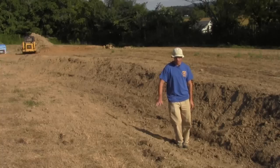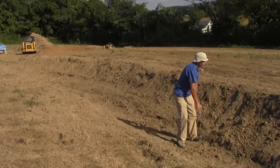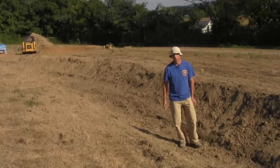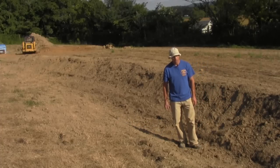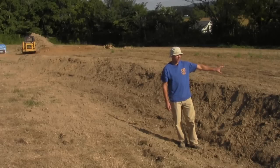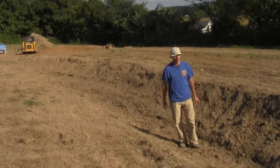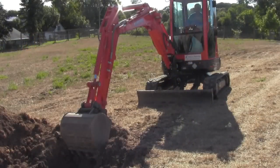So what you want to do is cut a 45 in, and you've got your flat area, and then a 45 up, and then you've got your berm on the other side. Once this is done, it will all be seeded. All the trees and plants will be planted on the other side, and we'll have a mix of clover and wildflowers in the trench area. I'm in the excavator, and I'm going to give a little bit of a tutorial on how to use this thing. Obviously, you can't see the controls, but let's get this started up.